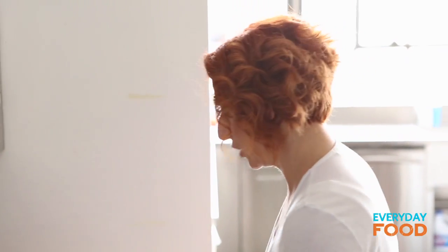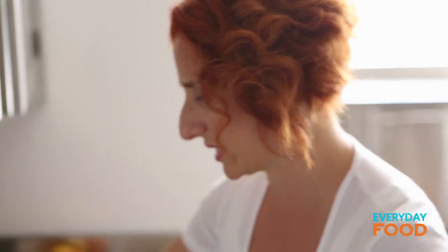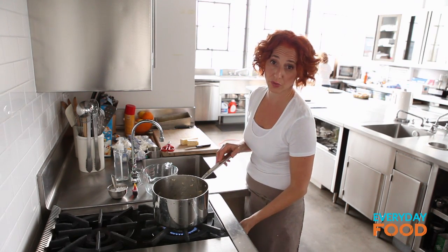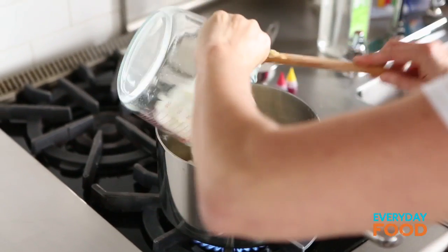The second batch is gonna be the orange batch. You can make it in the same pan. You might wanna rinse out the pan so that it doesn't get too sticky. For between these 2 batches, that's clean enough. The next time I'm gonna have to wash it a little bit better because otherwise the colors will blend. 3 more tablespoons of butter, 4 cups of the mini marshmallows.